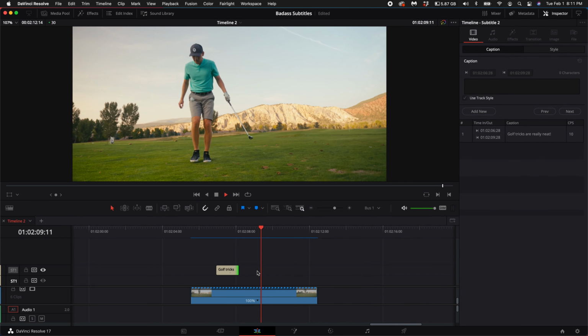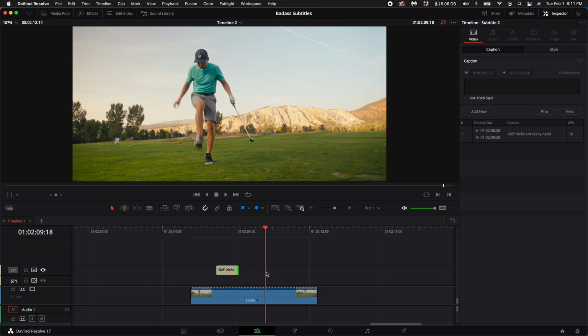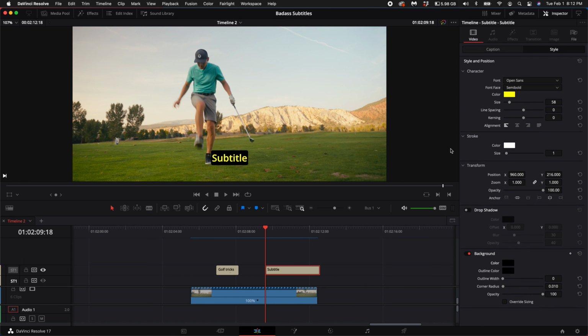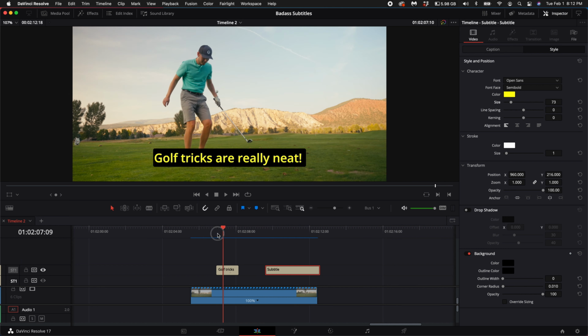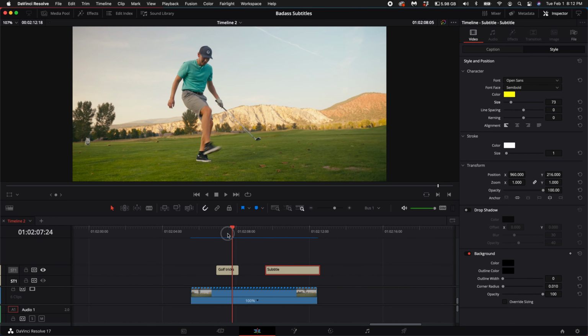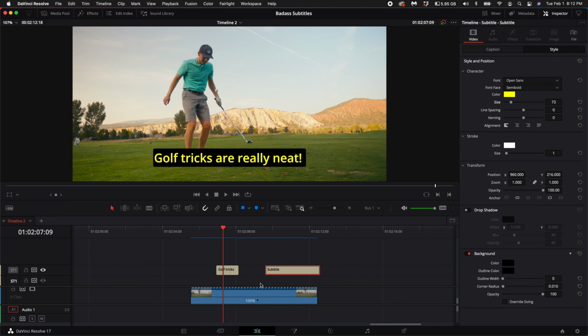And then say you get to another spot where you want to add another subtitle. You can just come up here to the right-hand side and select Add New, and it will drop in a new subtitle just with the exact same settings that you had previously input before. Now, once you add a new subtitle, you can change these parameters, but keep in mind, they are universal parameters. So if you change something like the size, it will change the size of every single subtitle that you have on that track. That's the downside.